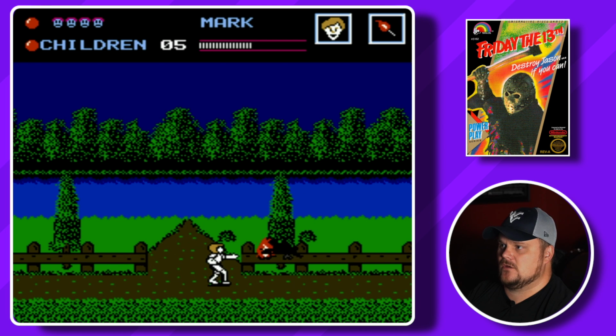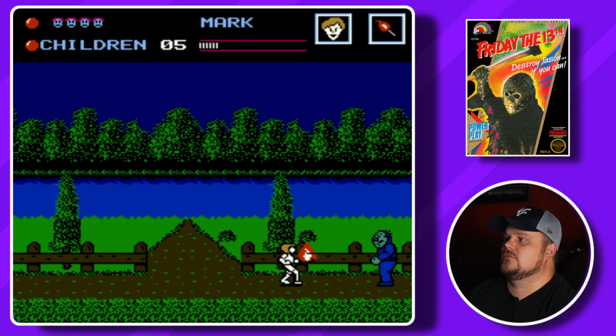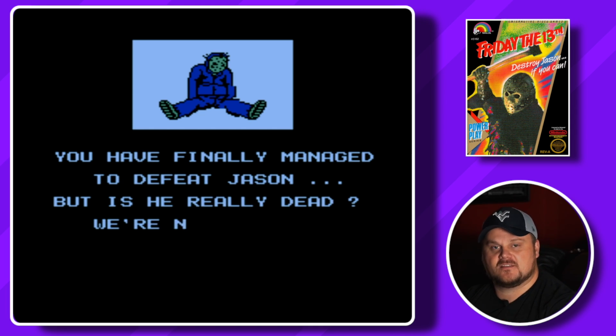Alright, so he always comes on the east. Okay, there he comes. Let's stay a little close to him so we can try to trail him off. Okay, we got him. Alright, that should be it. Okay, we finally beat Jason. That is how you beat Friday the 13th on the NES.